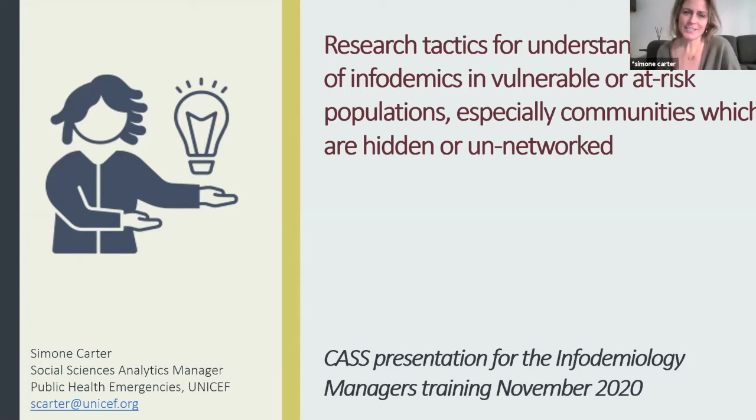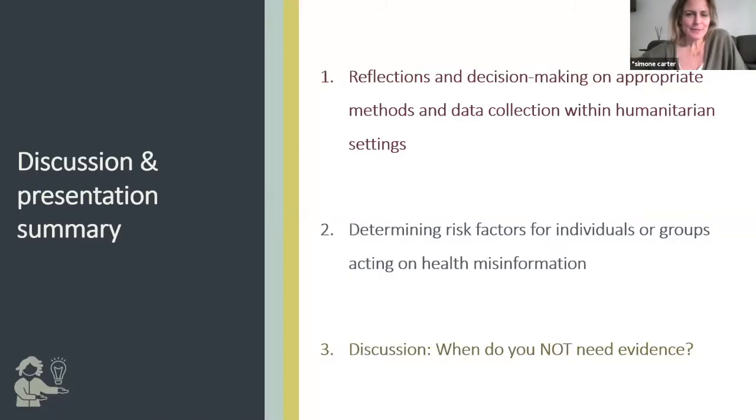I'm just going to take you through some of the research tactics for understanding infodemics in vulnerable or at-risk populations, looking at communities which would potentially be unnetworked. We'll talk about reflections and decision making in terms of methods and data collection within humanitarian settings, some of the risk factors for individuals or groups acting on health misinformation, and do we really need evidence, and have a little bit of a discussion on that as well.